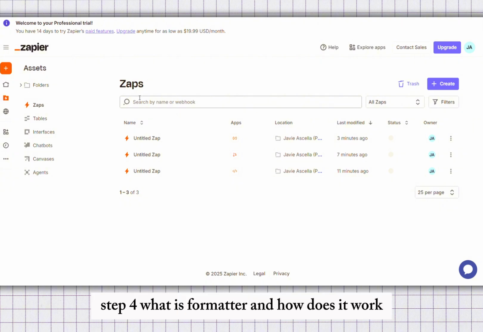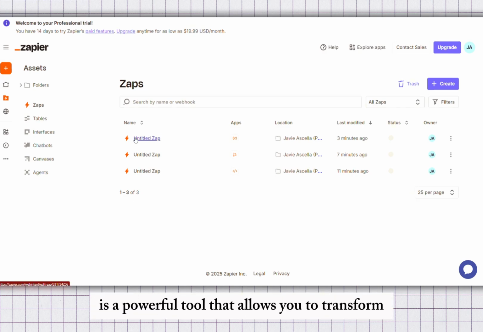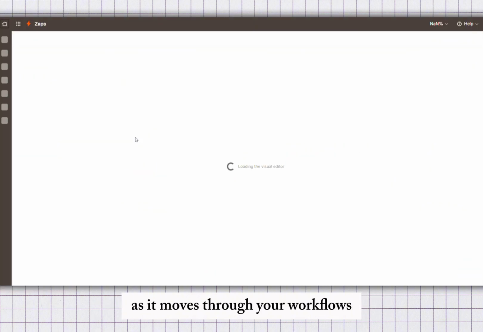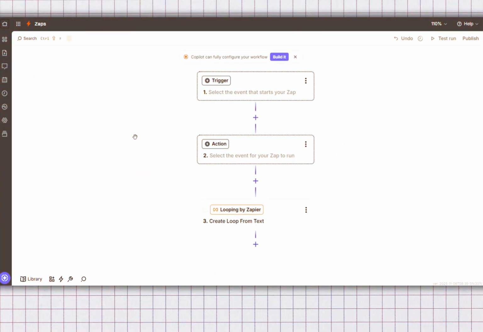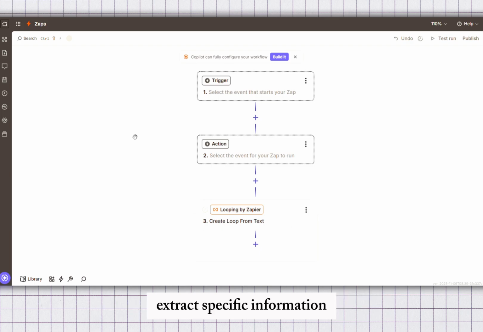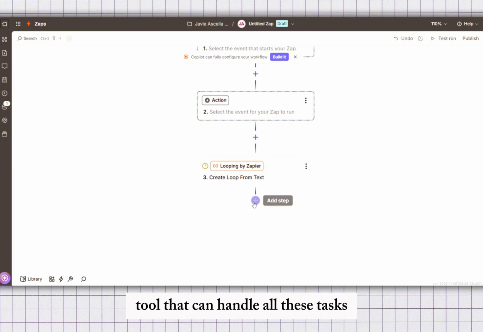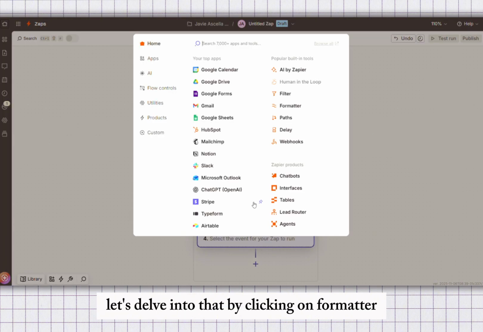Step 4. What is Formatter and how does it work? Formatter by Zapier is a powerful tool that allows you to transform and format your data seamlessly as it moves through your workflows. Whether you need to modify the way data looks, extract specific information, or even do calculations, Formatter is a versatile tool that can handle all these tasks. Let's delve into that by clicking on Formatter.